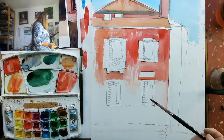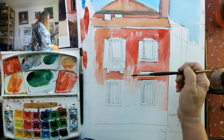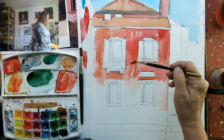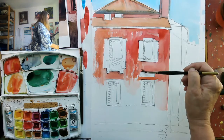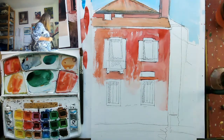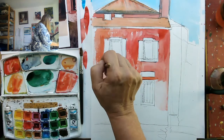And while things are still wet with watercolor, you can do an awful lot with it. I might go up there. So you can see that sort of dry brush. And here I am fiddling with watercolors, which I always tell you not to do. I'm just going to pick up a little bit of that to add a bit of beef to that one.